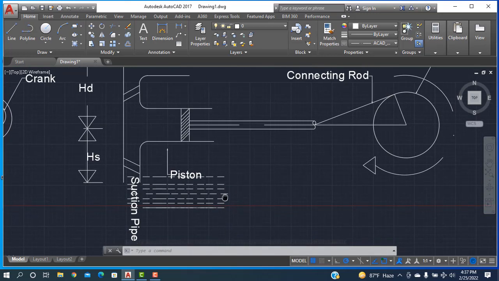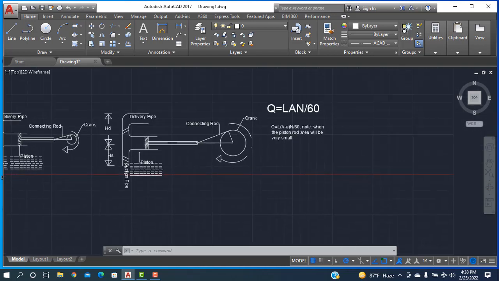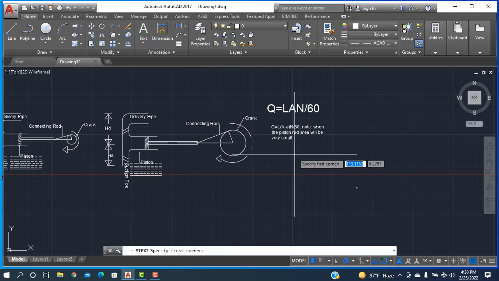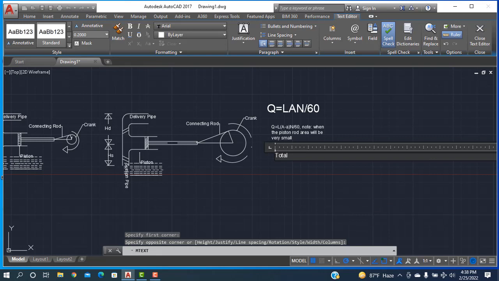Okay. Got it. Here another thing. So you are watching. This one is the suction pipe, piston, and this one is the suction head, delivery pipe, connecting rod, crank, and the function of this single acting reciprocating pump I'll show in the first comment. So again another thing is sketching the total head.